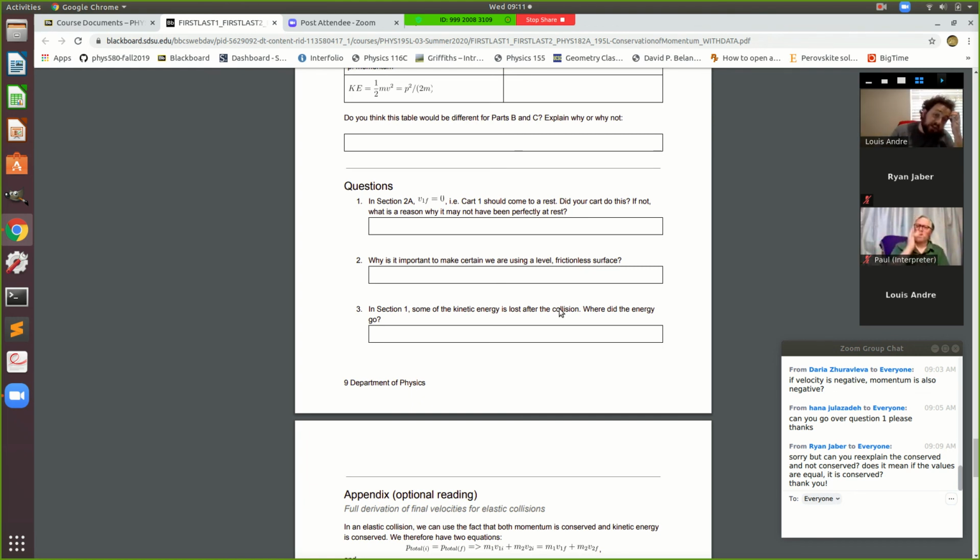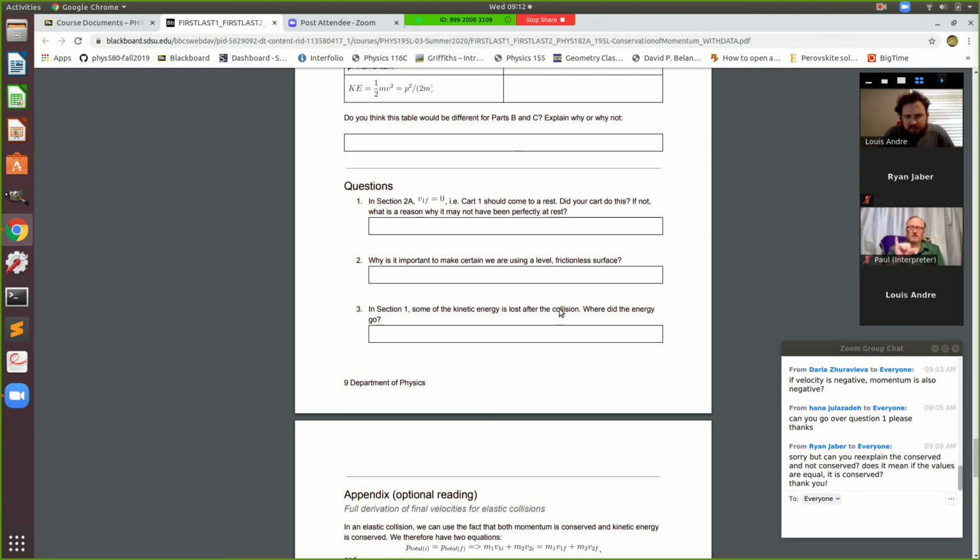Both those things boil down to we don't want any forces applied to these carts that isn't a collision, right? The only forces in this lab should be the forces due to the collisions between the carts. We don't want there to be a force on the cart accelerating it down the track because of gravity. We also don't want a force of friction because that would also change the velocities of the carts. So that's number 2. We don't want any extra forces in there. And that's why friction, avoid forces, and level, avoid gravitational forces.